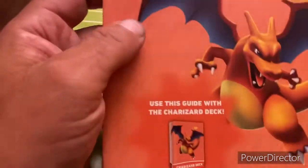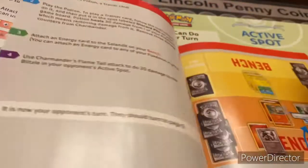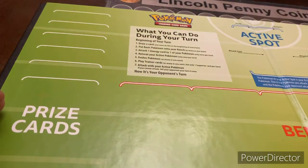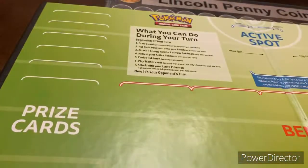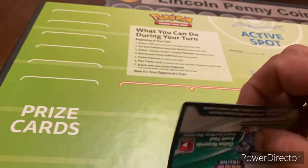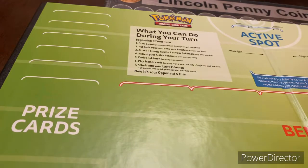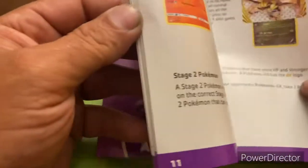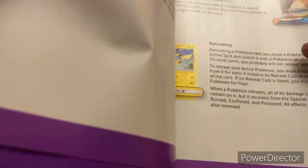The Charizard deck has very similar instructions. It shows you what you can do, how to do your turn, and rolls right through. So we have paper damage counters and GX markers — I have some better plastic ones that I've accumulated. It's also got a code card for the Pokemon Online Trading Card game, so the first person to it is entitled to it. We also have an advanced rulebook for the Mewtwo deck. It teaches you how to play the Mewtwo deck, shows some of the different card types, and gets into some of the more deeper rules.